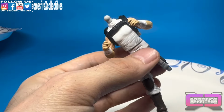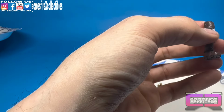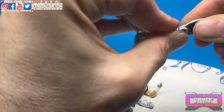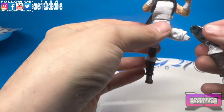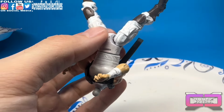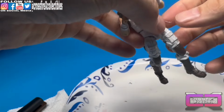One leg, stand down for a minute, bring the other thigh up, and put that together. All right, so they're on.